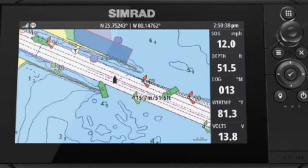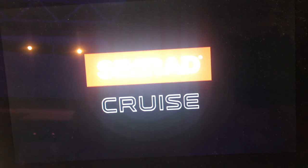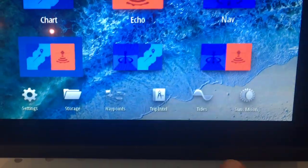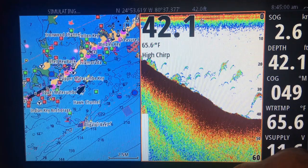The Simrad 7 7-inch GPS chart plotter is loaded with features. You can cruise confidently with simple menus plus easy to use rotary dial and keypad controls. Preloaded with US coastal C-MAPs, it supports a wide range of enhanced charts like Navionics.